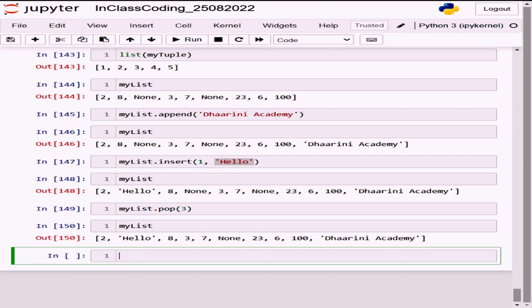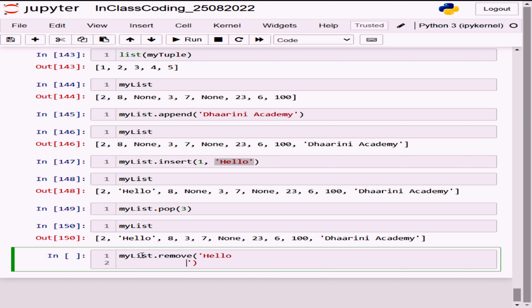Elements can also be removed if you know the value. For example, hello. I know that there is a hello in my list and I can remove it. This is how you do that. My list dot, I think we have remove. Yes, there is something called remove. Specify what you want to remove. I will say hello.